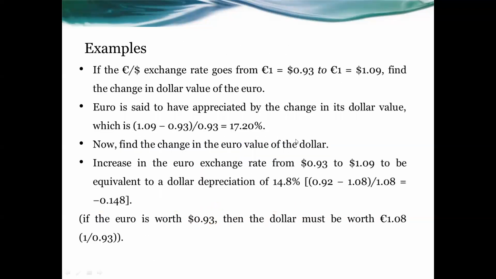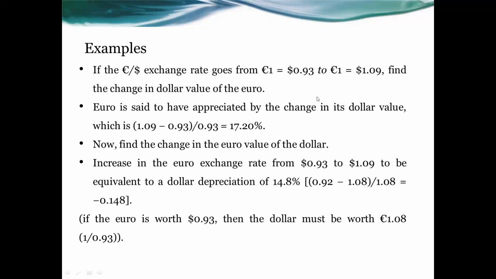Now let's see. We are given two things and asked to calculate whether the euro is going to appreciate or depreciate. Here we are asked whether the euro appreciates or depreciates relative to the dollar rate. How can we say that? Earlier we received $0.93 per euro, so yesterday we got $0.93 for one euro. And today we are receiving $1.09 per euro.